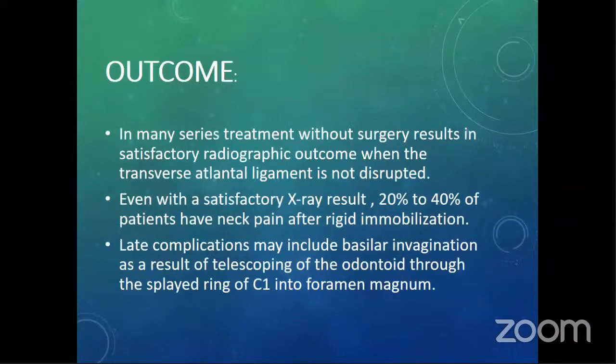Finally, what is the overall outcome of the atlas fracture? Actually, in many series, treatment without surgery results in a satisfactory radiographic outcome when the transverse atlantal ligament is not disrupted. However, even with the satisfactory X-ray result, up to 20 to 40% of patients have neck pain after rigid immobilization. And one of the late complications may include basilar invagination as a result of telescoping of the odontoid through the splayed ring of C1 into the foramen magnum.